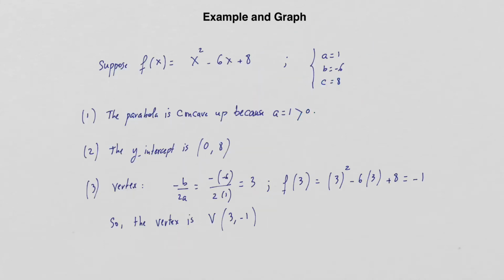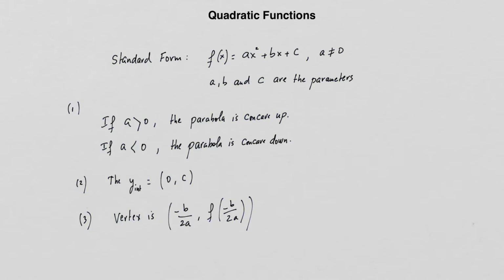But I just want you to know that quadratic functions are extremely important. So what are these parameters? How do we find them? And more important, what do they stand for? Okay, let's begin with a. a has a dual role. It plays one role with number 1, and it plays another role with number 3.